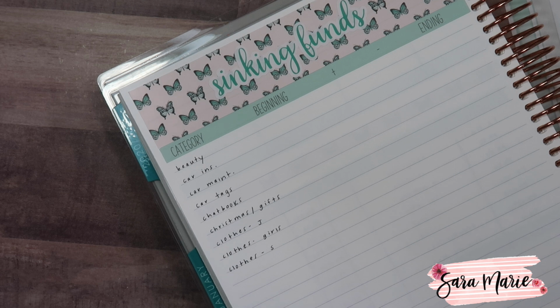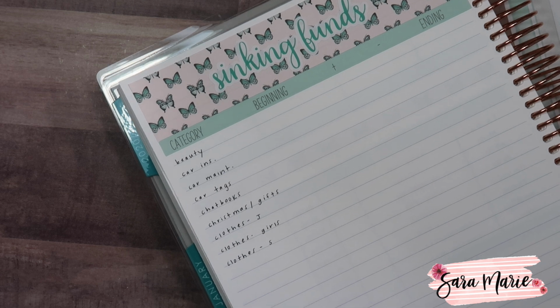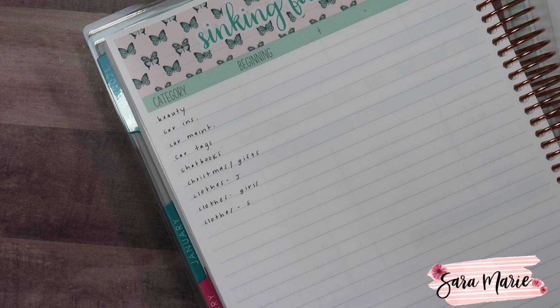But Macy, of course, because we don't have clothes in her size, we do have to buy stuff for Macy. So it's kind of nice because we can buy nicer things and pass them down to Mila. Of course, in my mind, nicer things is really just stuff from Target, but it's nice that we can actually reuse some of that stuff.